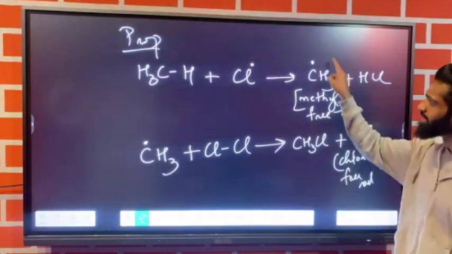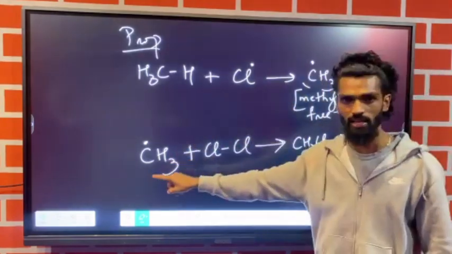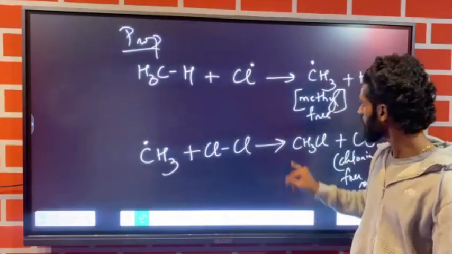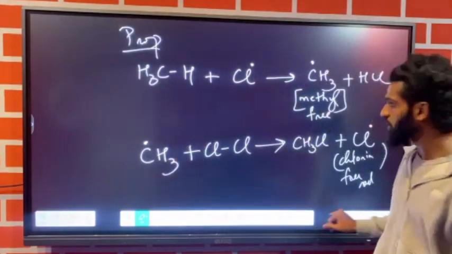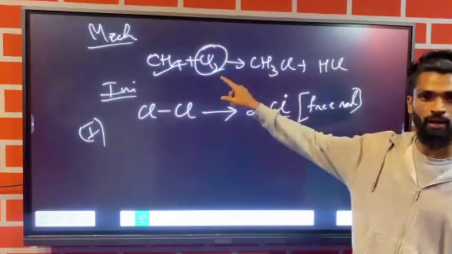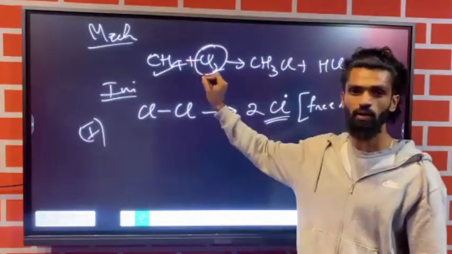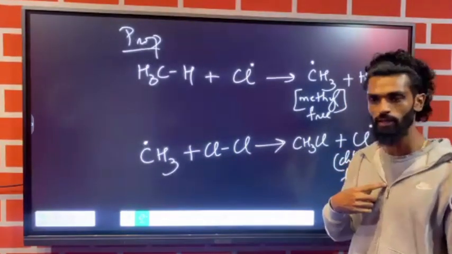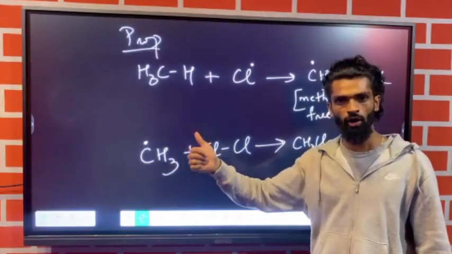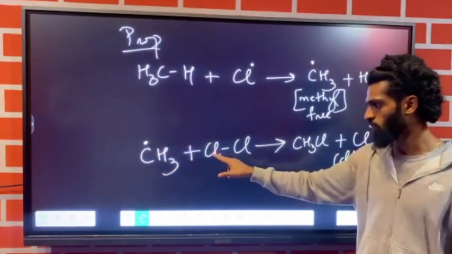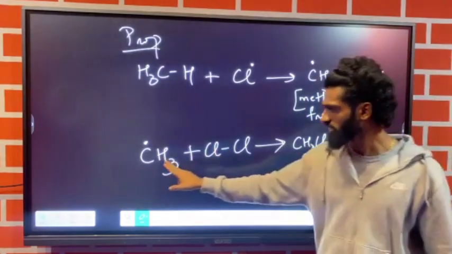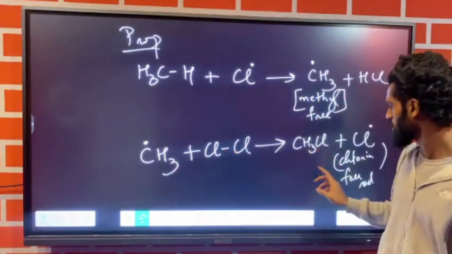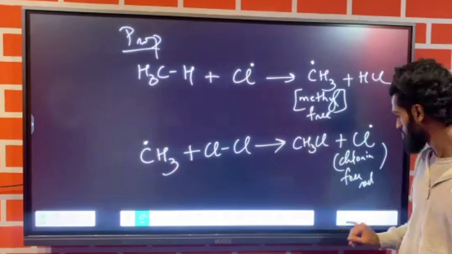Now what do you do? This step's answer is this step's left hand side. Copy that. Now I go back to my question, my equation, first step. I use CH4, I still haven't used Cl2, I'll use it. I'll write Cl2 here in the form which I know. Here again there are two parts, dot and CH3. The dot comes and sits on one chlorine, forms Cl dot. CH3 sits with the other chlorine, forms CH3Cl. This is my answer.